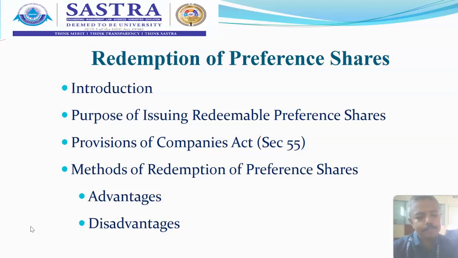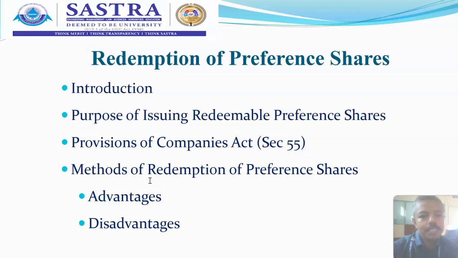So what is redemption first of all? Redemption is the process of repaying an obligation. If you have an obligation, how are you going to sort out those obligations? That process is called redemption. It is at pre-arranged amounts and timing. So this redemption always takes place at pre-arranged amounts and timings. It is a contract giving the right to redeem preference shares within or at the end of a given time period at an agreed price.